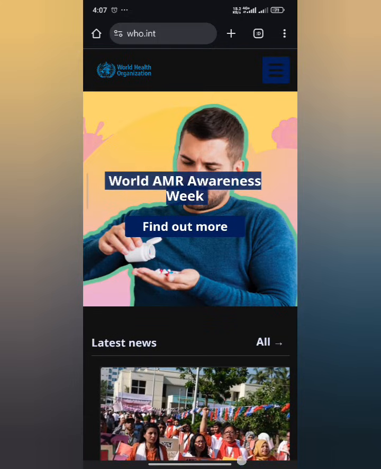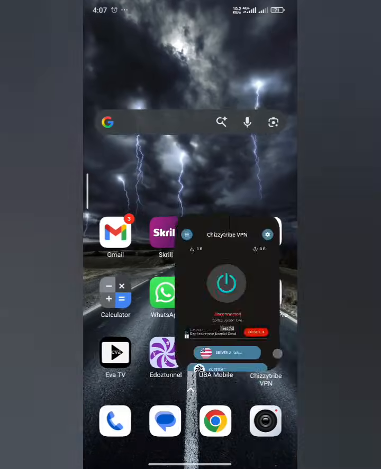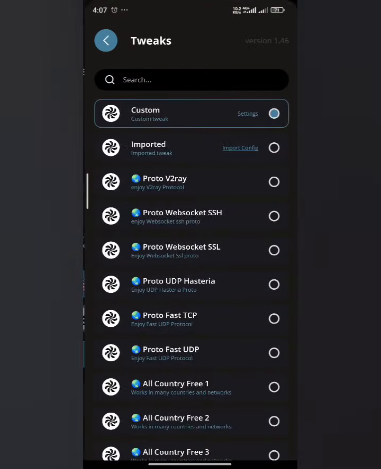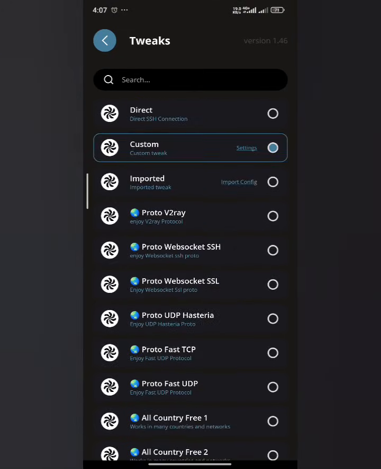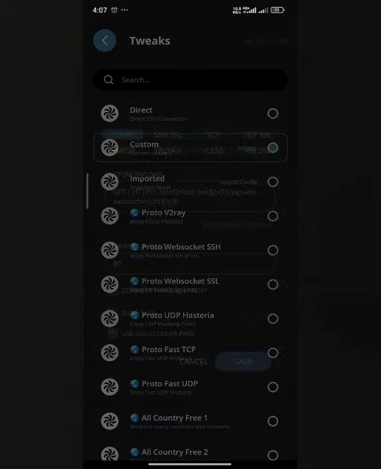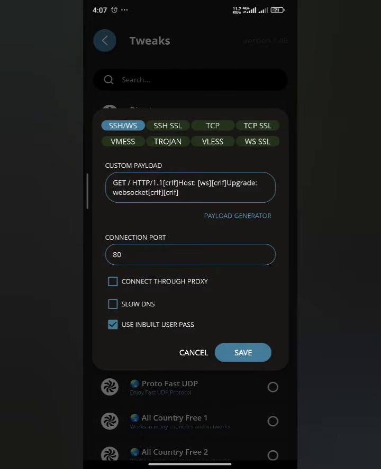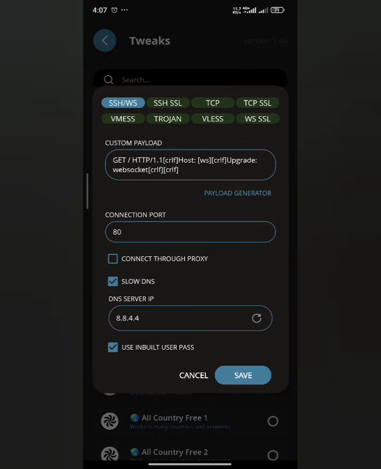Now, another one. Coming to the other loopholes, they have DNS protocol. If you have been using free internet for some time now, you must have heard of DNS. DNS is a protocol. As you can see here, slow DNS.